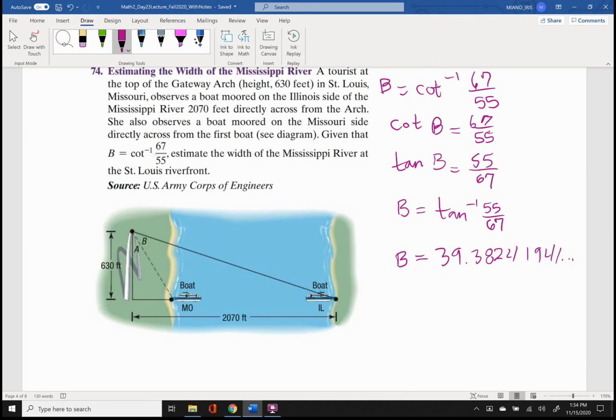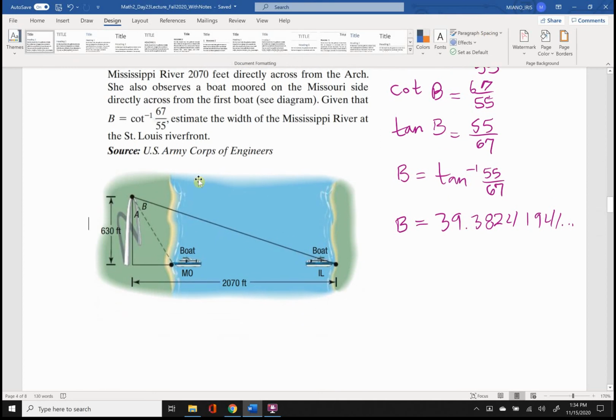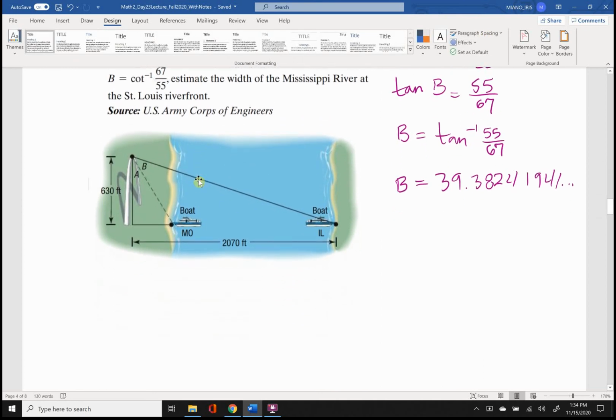Then what do I want to do with that? Oh, okay, so I want to come up with a tangent ratio for a plus b. That's going to be my next move. Now, why do I want to do that? Because, considering this entire thing to be assumed a right triangle, so there has to be a right angle right here in order for this all to work, I can do the opposite over adjacent to get the tangent of a plus b, and that's going to help me determine, using this value for b, an estimate of the value for a. Then I can find this distance right here, again by using a tangent ratio, and subtract it from the 2,070 feet. Bob's your uncle, you got it.